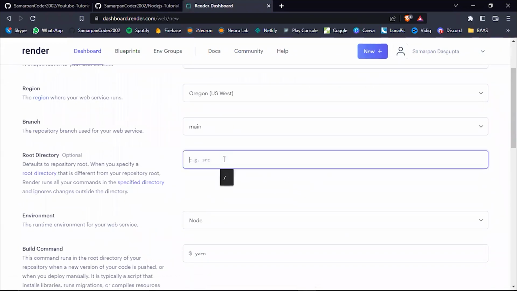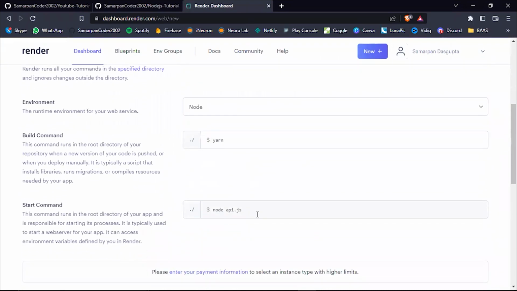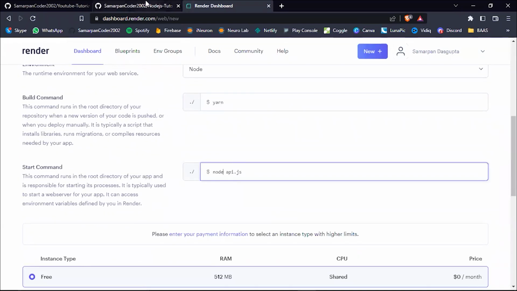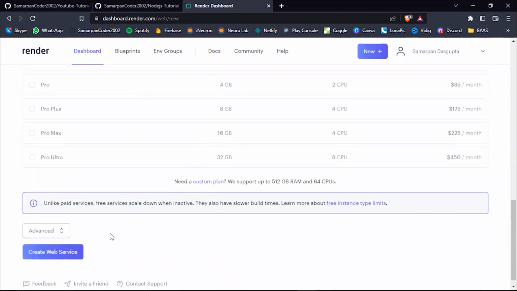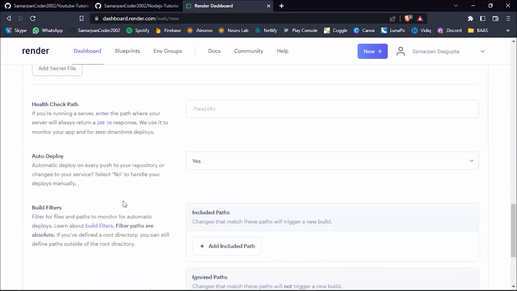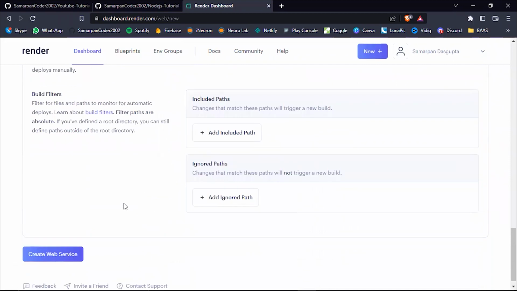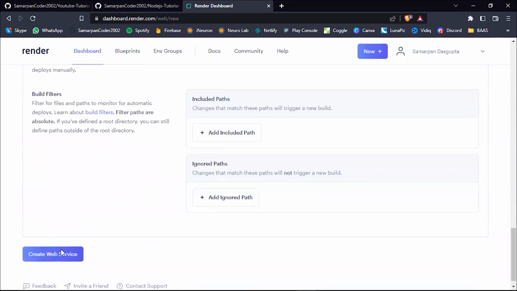The main branch, and root directory is dot, meaning the current directory. Environment is node, with yarn, and node api.js as the start command, no need to use node 1 at that point of time. We want to use the free plan because we are using it for learning purposes, and in advanced use it is not required at that point of time. When we create full scale backend APIs, we will use that extensively. So then create web service.